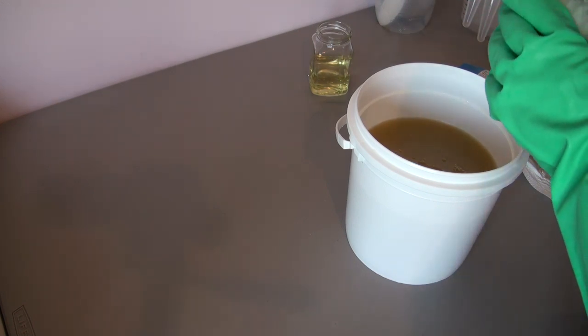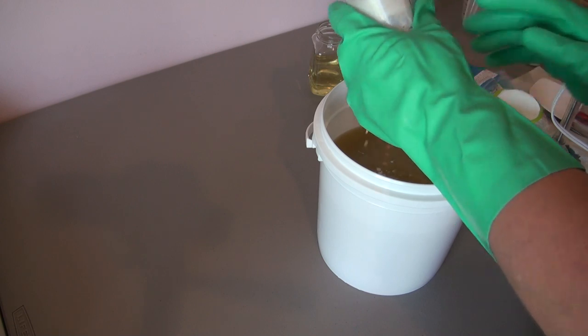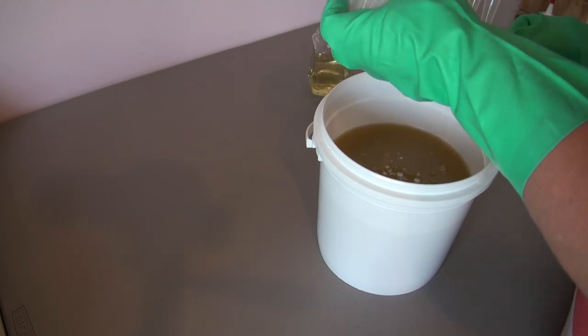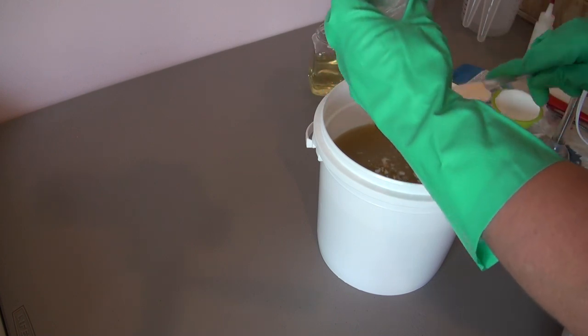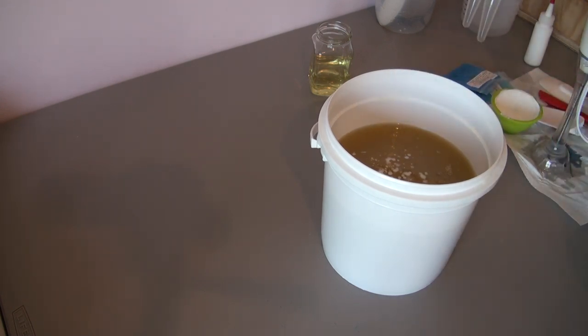Alright. Go ahead and put in my coconut milk, and I already have the colloidal oatmeal and the kaolin clay and the oils already mixed in.